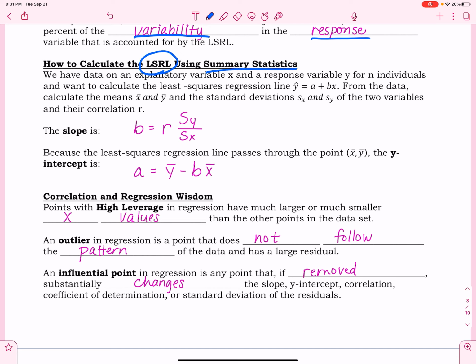Well, what does that mean? That means that sometimes you're given information about a set of data rather than the equation or the graph, and by graph I mean the scatter plot. So sometimes you're given other information and you're expected to find the LSRL. The other information I'm talking about are your summary statistics. When I say summary statistics, I mean that from the data you will get the mean for both your response and explanatory variable, and you'll be given the standard deviation for both of them, along with the correlation.